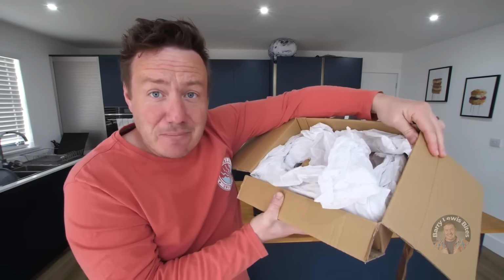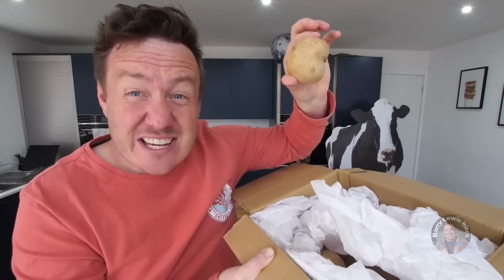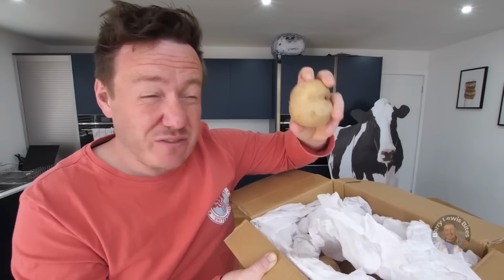Today, we're trying something with one ingredient. And it's not cardboard. Inside this box is legitimately some potatoes that I ordered from Etsy. These are called golden Yukon potatoes, and you might have heard me say that recently in videos, that a lot of recipes I've been trying have suggested them. So I'm thinking to myself, this is a one ingredient recipe, what is the worst that can happen?